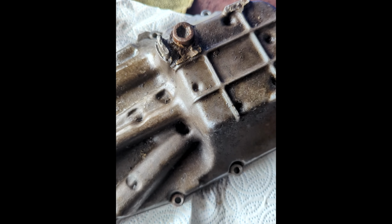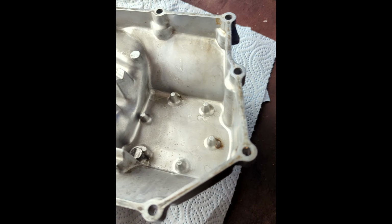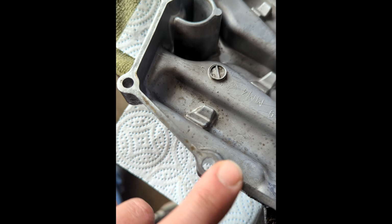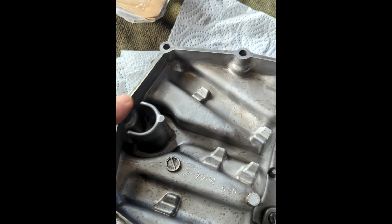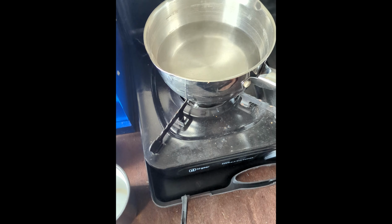We're going to do some more fettling work on the surface of it just to get it fine. It's a shame because this one's really nice and smooth. It's very nice actually. But yeah, we've got the gasket there, and a spoon and a vice, don't ask questions, and coffee's on. So yeah, back to it.